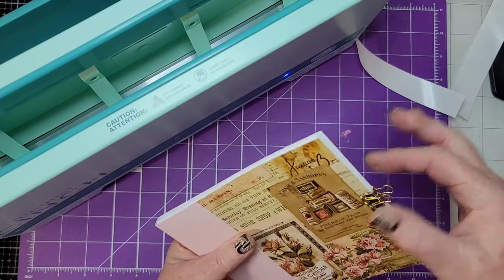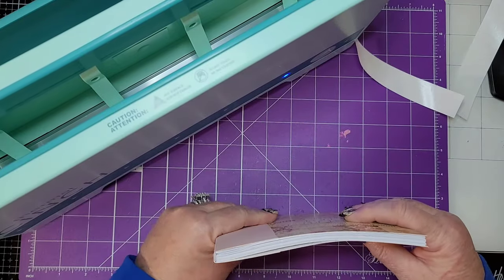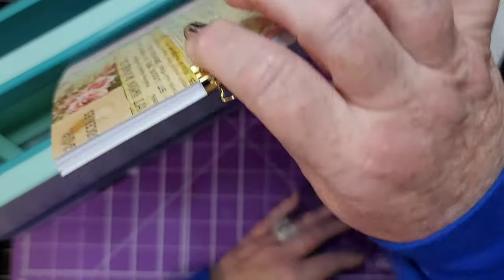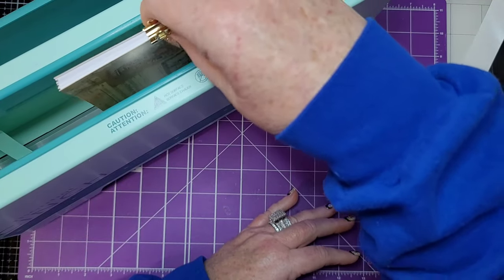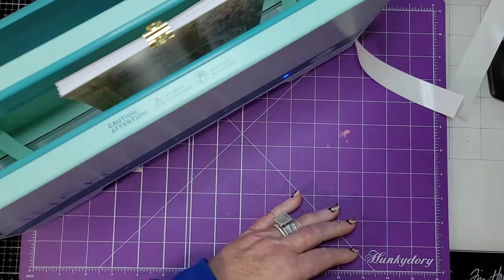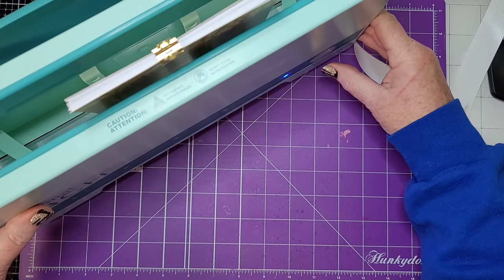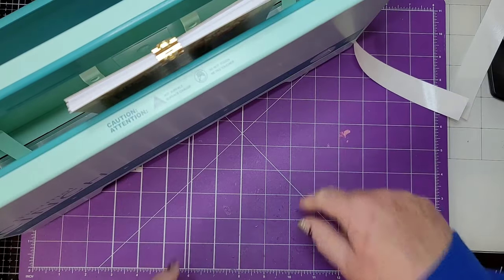So we're going to keep this on there. I don't know if we're supposed to or not. Okay, then we're supposed to take it and drop it down in there. And you can feel the heat. Oh, timer. Oh, see, it is. It's very light. Okay, now that little blue light is flashing.